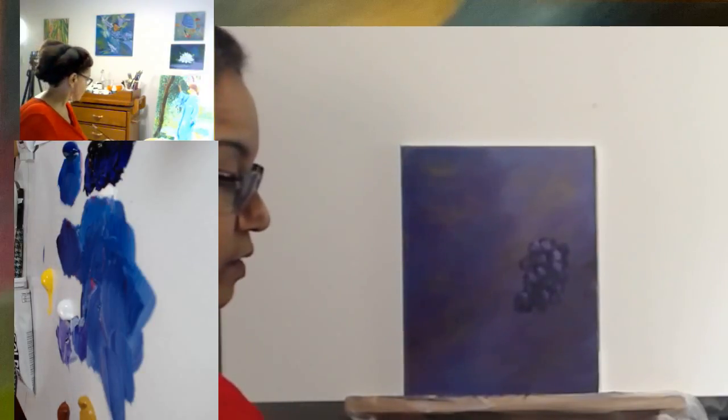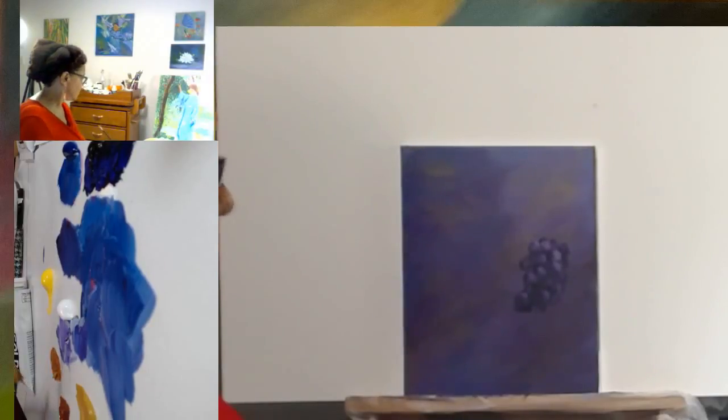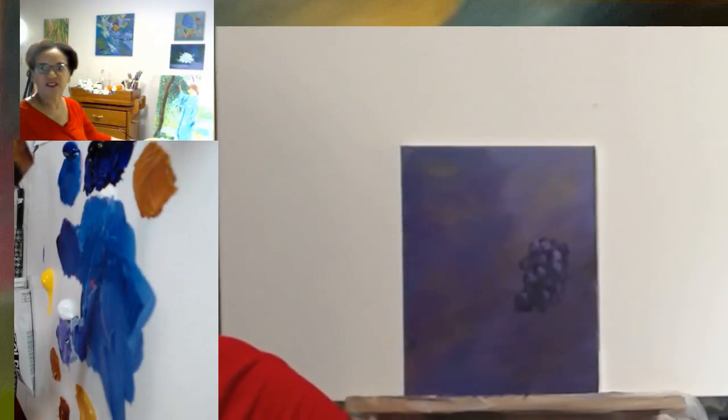Okay, so now we're going to do some cheese. So I have some yellow ochre, and I have some burnt sienna on here, and I'm combining the two. Let me go a little closer to you. Okay, burnt sienna and yellow ochre. See if you can see that.